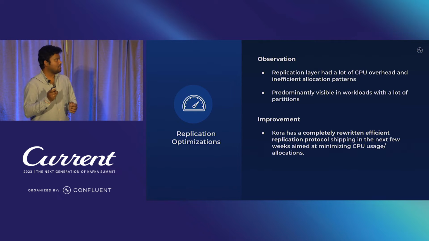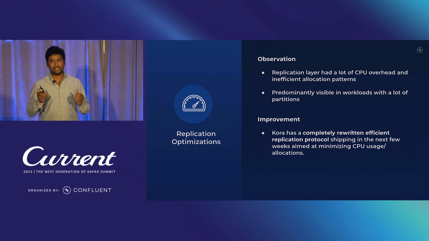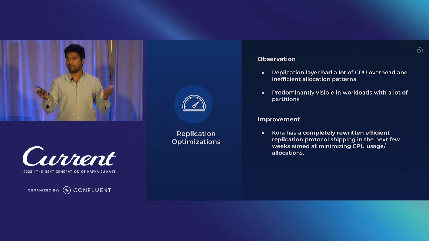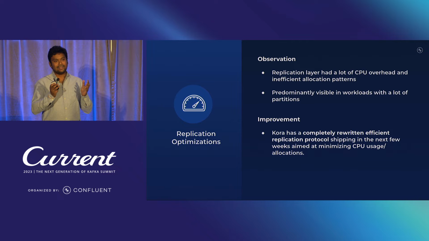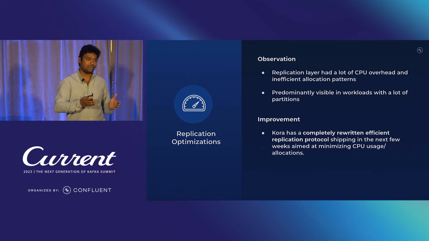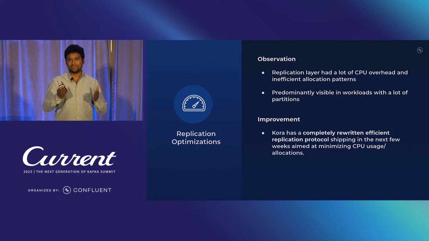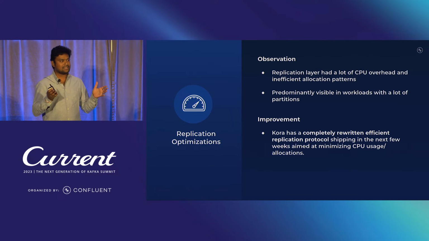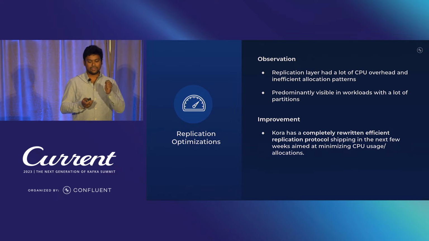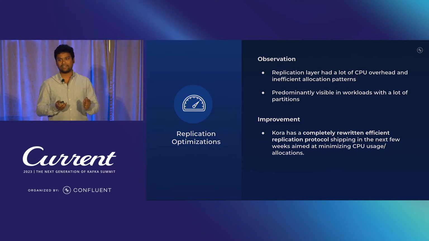One interesting key observation that we had is Kafka runs in the JVM, and there are all these GC pauses that happen. These GC pauses take around 20 to 40 milliseconds of time. And the interesting thing is when you're doing distributed tracing, the GC pauses could show up anywhere, and you would think the bottleneck is in that layer. So that was something we had to weed out, to understand whether the GC pause is actually an issue in that specific layer. But rewriting this replication protocol and minimizing the number of allocations gave us the opportunity to minimize the GC pauses as well, because we are bringing down the allocation rate. So that's an additive effect on the end-to-end latencies.